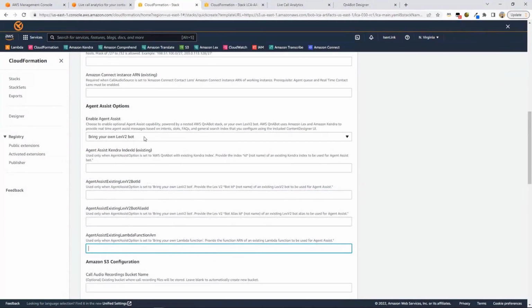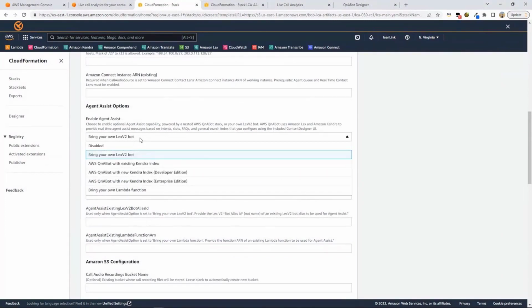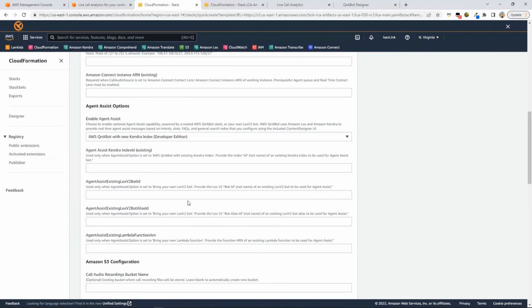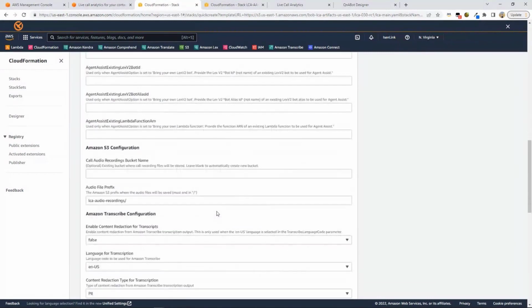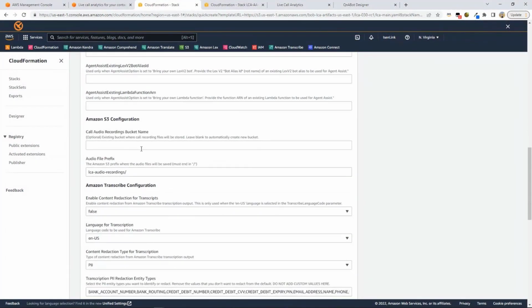Okay, again, if you want to just do the same demo that Babu and I did, just leave the defaults to the AWS Q&A bot with Kendra. When you do that, we set it all up by default. The Q&A bot, Kendra is installed, and we configure some demo examples in there with predefined intents and predefined web pages that we've crawled into the Kendra index. And then you can ignore all the other settings if you want to, but I'll just quickly talk you through some of the possibilities here.